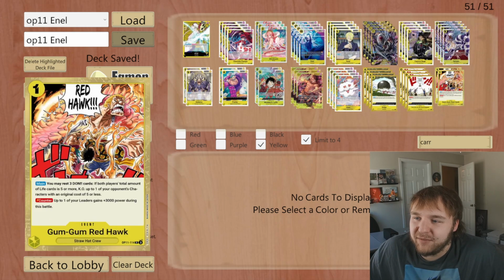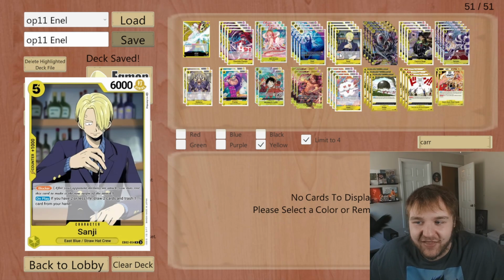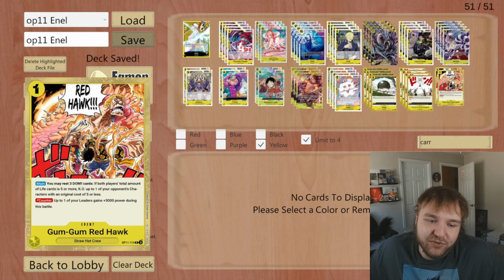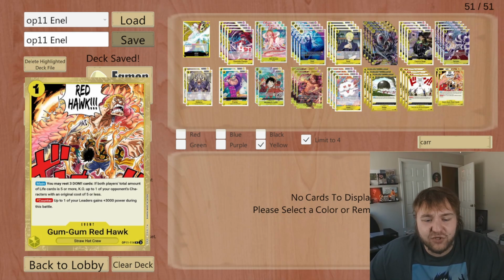Obviously, there's just so many amazing yellow cards, but another added from the EB02 format is a blocker that says if you have 2 or less life cards, draw 2 and trash 1, which usually by our 5-Don turn we do have, which is wild for any other deck except Enel. Because even with Enel, when we have 1 life, we have 3. So really good stuff right there. I think this is a well put together list. We have the new OP11 character, or event I should say. You may rest 3 Don cards if both players' total amount of life is 5 or more.